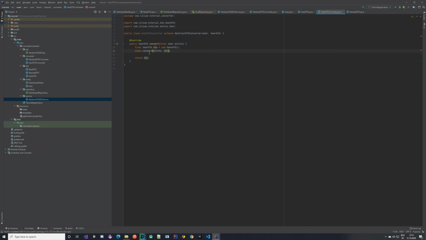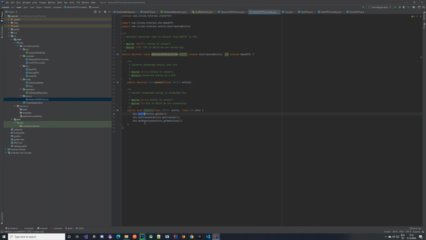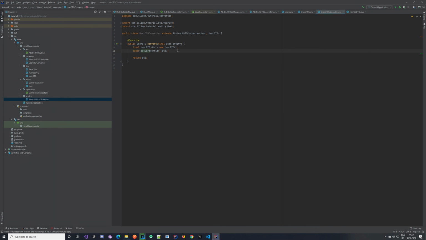So what is converted here? DTO, we are setting the ID, we are setting the created timestamp, and we are setting the modified timestamp. And we can now do DTO set name, entity get name, DTO set username, entity get username. So these are user specific properties.